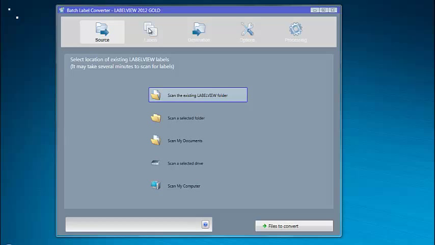That's the Labels tab. The Destination tab is saying, where do I want the new labels to be created? And then there is an Options tab where we will talk about some of the granular options that you can define to help manage the conversion process. A lot of important details there we'll cover. And then, of course, the Processing tab, which is actually where the conversion of the labels takes place.